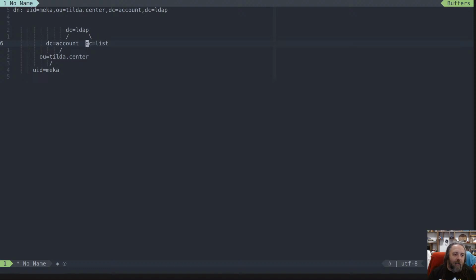And if you're trying to visualize LDAP, this tree-like right to left tree is what I found most appropriate.